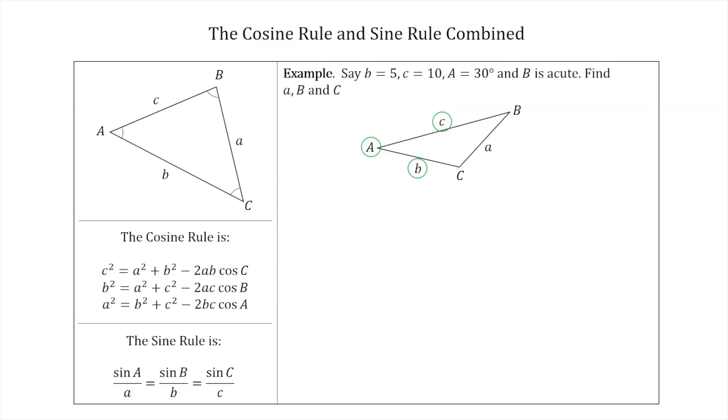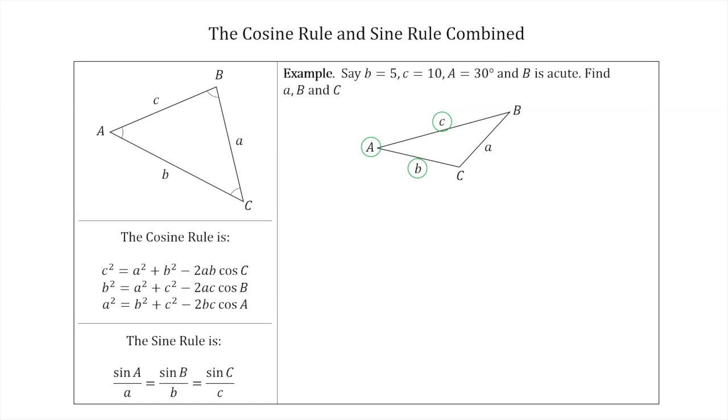Looking at it, maybe you can spot that the problem is we can't straight away use the sine rule. We'd always want to use the sine rule if we could over the cosine rule because it's a shorter, simpler rule. You can see the cosine rule is a long equation with squares in it. We have to square things, rearrange, take the square root. It's a bit more complicated. The sine rule is a lot shorter.